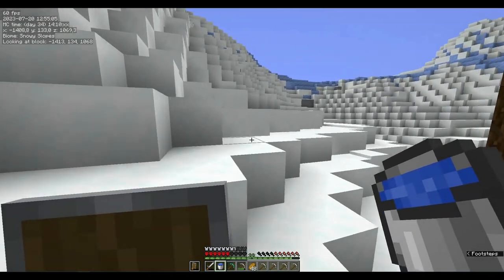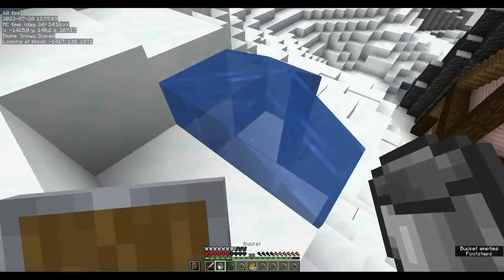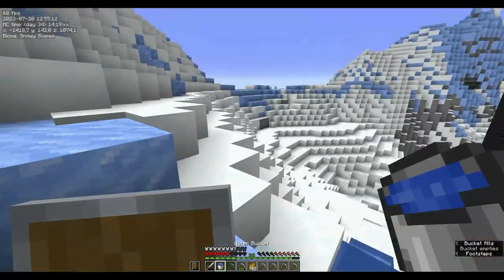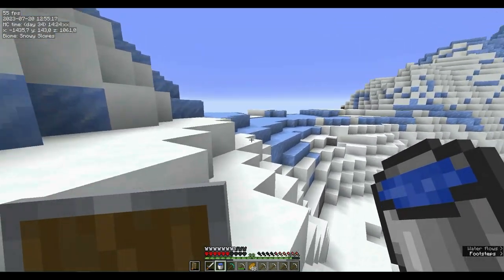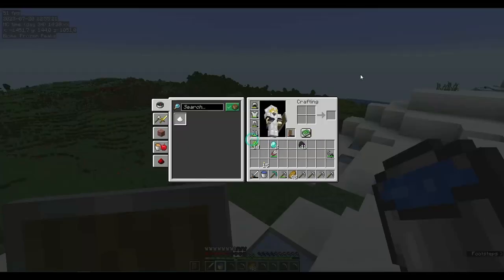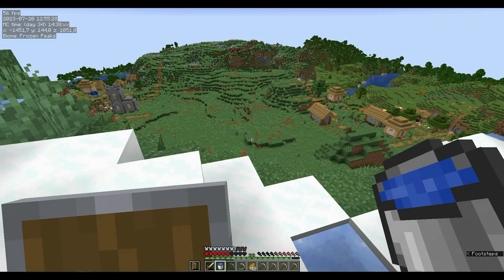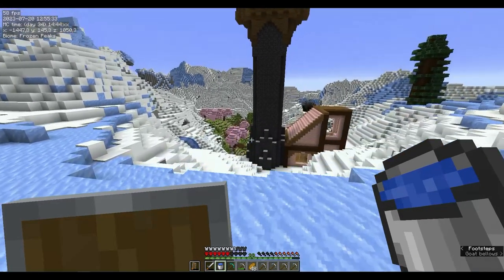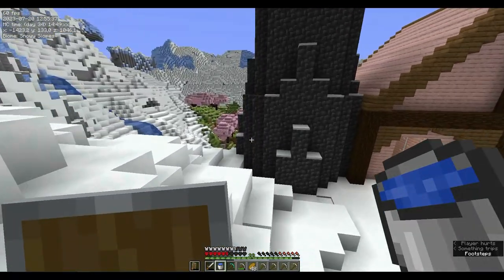So we have this village over here. If I don't fall in snow, just get rid of that. Yeah, right over here. So I'm gonna make some bookshelves and do a little bit of gathering and see if we can get a mending, unbreaking, and fortune villager. Just for now. Then we can carry on mining for diamonds. So, let's go.